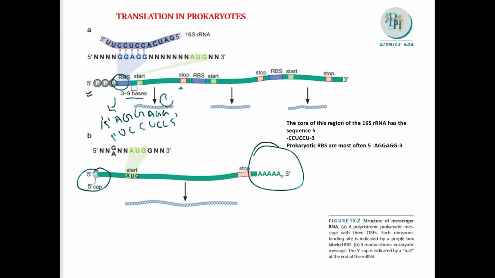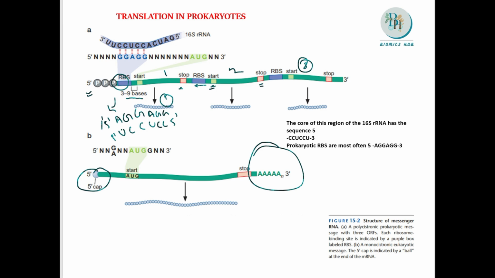Here protein 1 is formed. Next is another RBS site, where the ribosome comes and binds, and after scanning it forms a protein from the start site, and at the stop site it ends. In this way we can see that there is a 1, 2 and 3. There are three proteins which can form from a single mRNA. So we can conclude that from a single mRNA there can be multiple proteins formed.